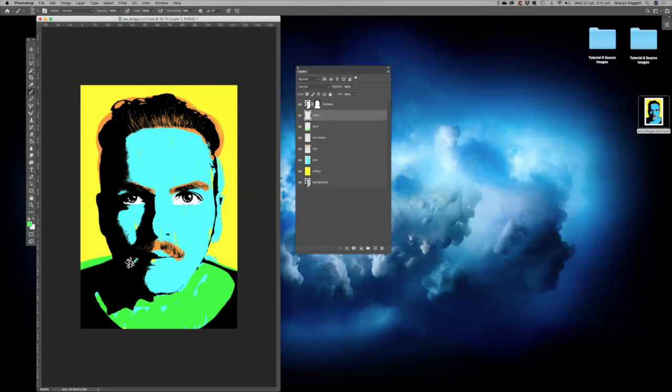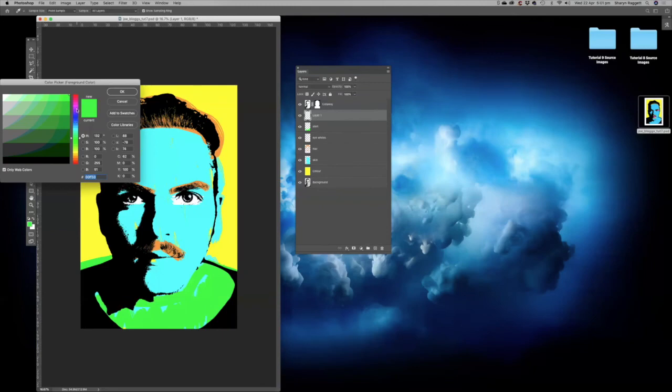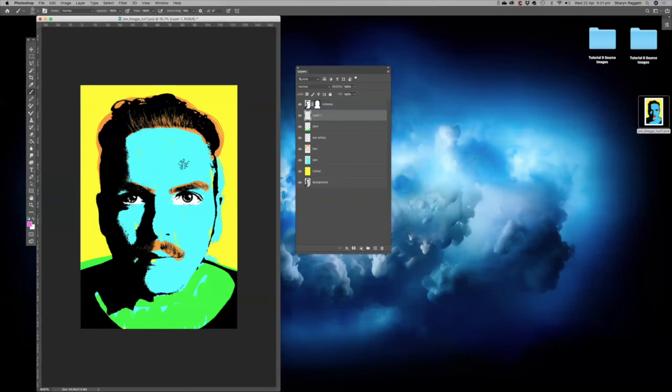And now I'm just going to do the lips and a bit of eyeshadow. Now, eyeshadow is something that Andy Warhol will use on his images of men or women just to make it completely unrealistic. All right, so I'll just make my brush a little bit smaller. And I'm just going to move this layer actually underneath the hair layer so that when I swipe it through the middle here, it doesn't get in the way of those eyebrows. Okay, so let's just call this layer lips.